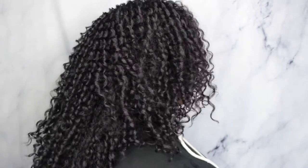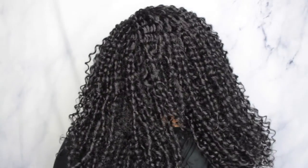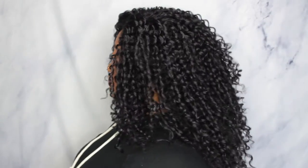So here's the front, and I have mine shifted to the side because I like that fullness on one side. So the comb is right here instead of right in the front, and the back comb is right behind my ear instead of right at the nape. And initially I had too much hair out, and my hair is getting longer, thank God. When you can see the inches slowly coming in, I really like it.